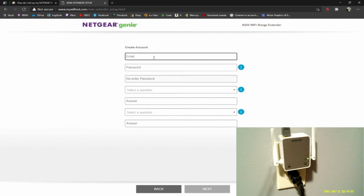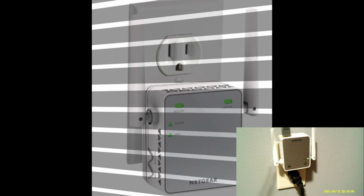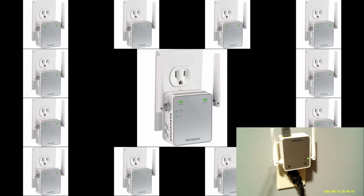Who the heck are all these emails? I'm going to make this real quick. I already have a Netgear password and all that, so it kind of sucks that it's trying to make me do this. You guys are just staring at a black screen for now, maybe. I don't know. I'm just setting up the account right now. I already have an account based on my router.